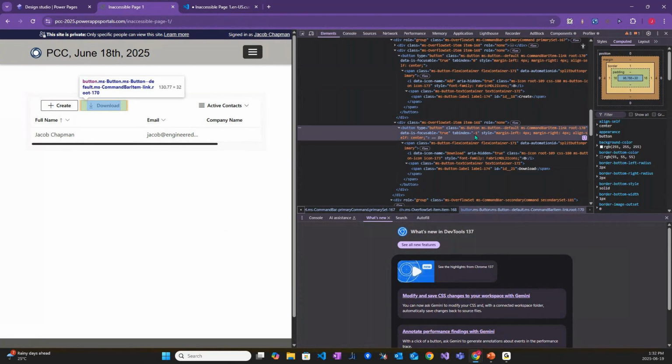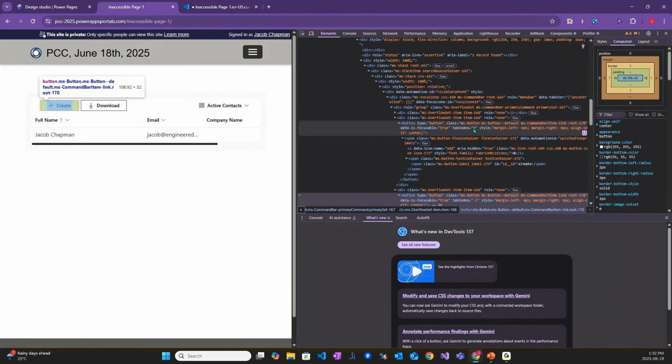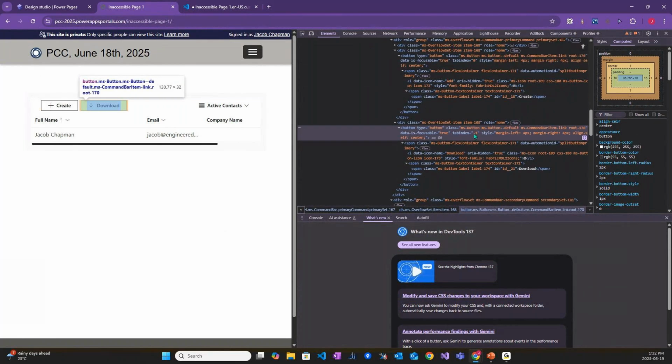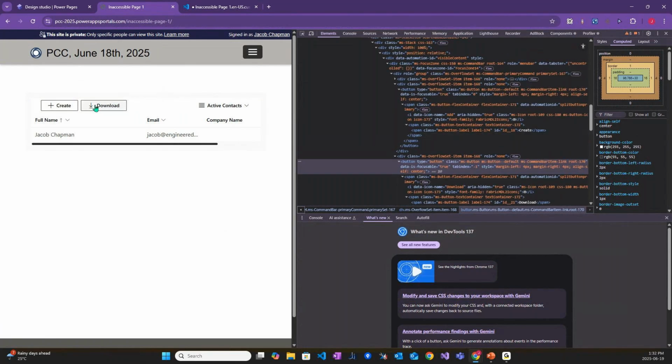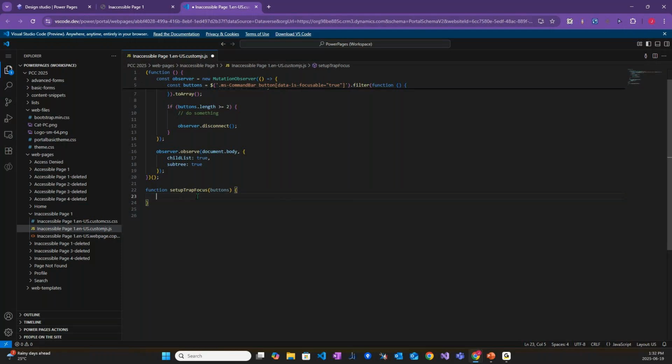So tabindex, what that allows you to do is basically be able to tab to it. So 0 means it's tabbable, and -1 means it's not allowed to be tabbed into at all. They should be zeros because we want to be able to navigate through this. So that's the first thing we want to do: buttons.attr. This is jQuery's function for targeting an attribute, and we want to find tabindex, and we're just going to set them all to 0. And then that'll be fine.